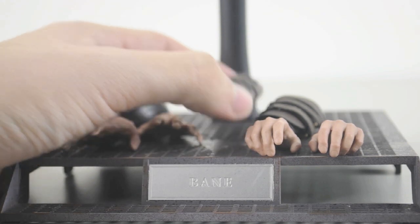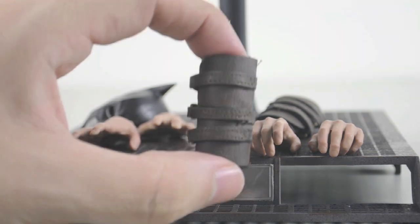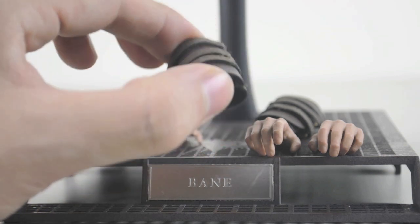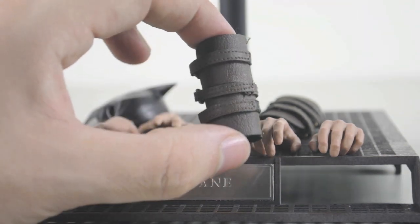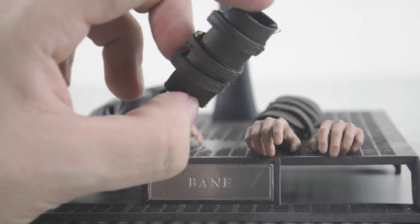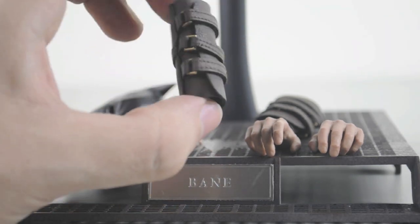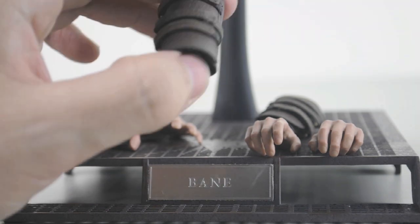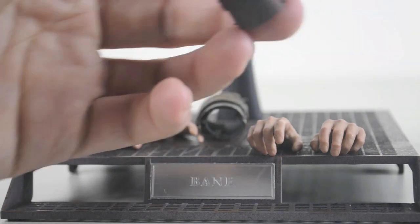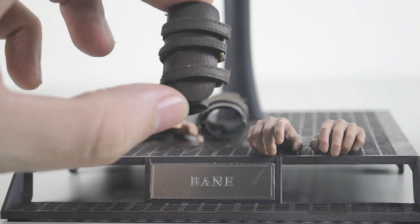And then he comes with 2 cuffs here. If you noticed, he wasn't wearing the cuffs in my review so far, because I don't really like putting them on his arms. I know they're supposed to be there, but I just feel like they're kind of a distraction. And if I were to pose him without his sweater on, yes, I would put these on. But no, I'm just gonna keep these off. The detail on these are great, though. The craftsmanship is still there. I do like the false leather that they use. It's really cool. And if you're wondering what the difference is, this one has a thumb hole in it to put his thumb through. So that's the difference between this cuff.